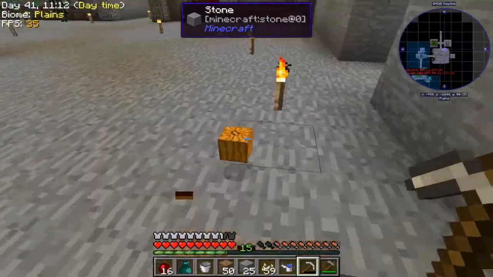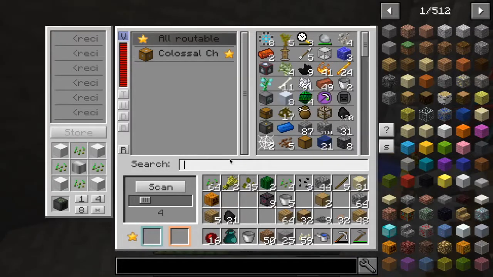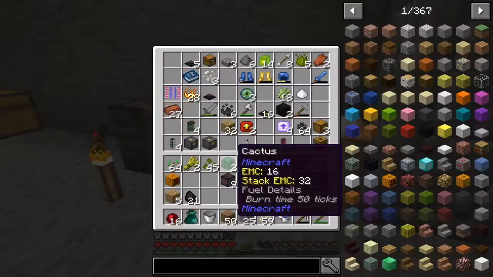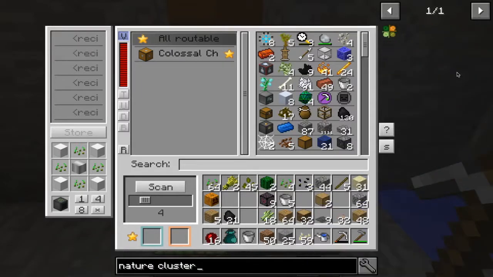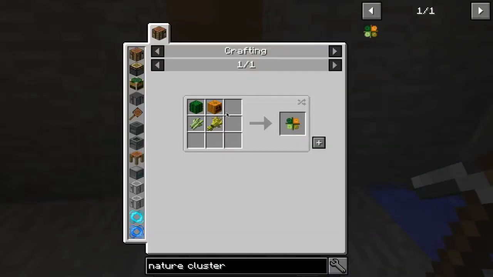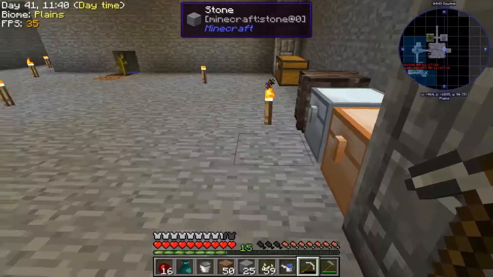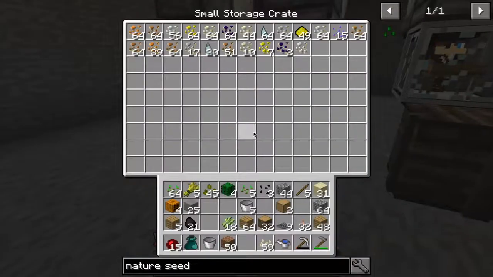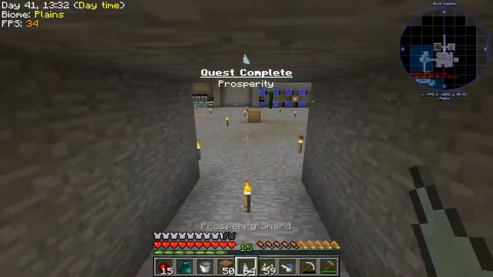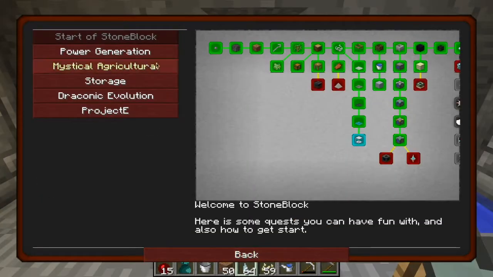So we've now got a pumpkin, a cactus, we need a sugarcane, and hopefully I brought those over with me. Yes, I did, excellent. So now I think we can make up nature cluster. Oh, I miscalculated, we need 4 pumpkins, don't we? Because for a nature seed, we need 4 nature clusters, correct? Yeah, okay, so just a few more pumpkins, that won't take long. So with prosperity shards from in here, I believe, oh, and that's a quest. Well, I believe we now actually have everything to make the nature seeds, but let's quickly claim that quest.